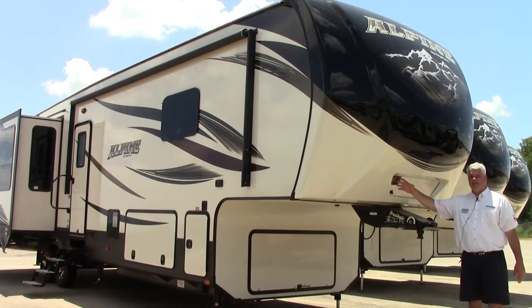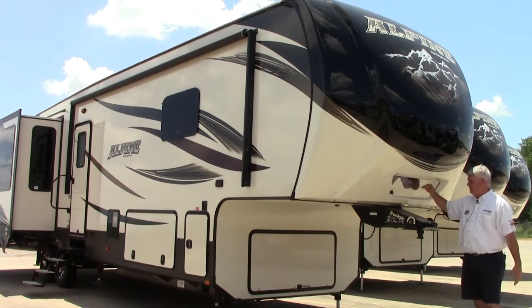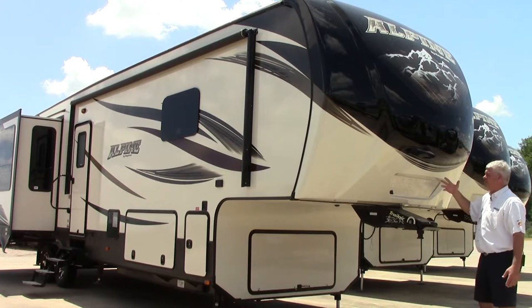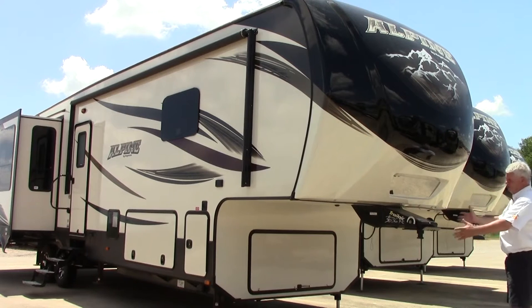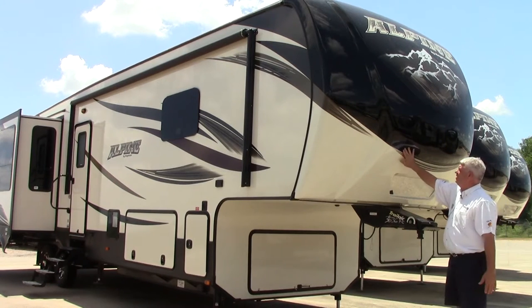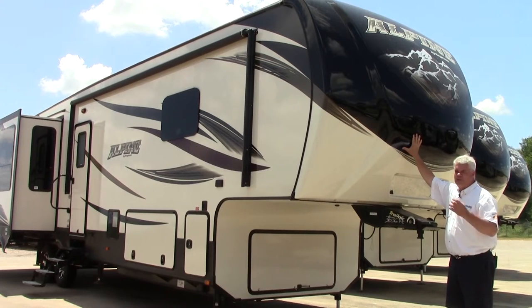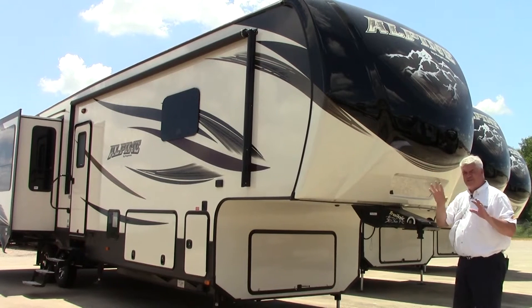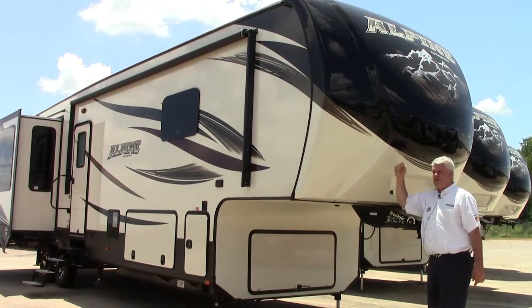When hooking up, you have a hitch helper — a little mirror so you can look in the back and line everything up, which makes hooking up a lot easier. There are very nice LED lights that illuminate your pin box. This whole cap is fiberglass, a one-piece molded fiberglass pin box. It's painted with decals, so it will last a long time and be aerodynamic. These decals are actually warrantied for five years, so you won't have the peeling problem you might have seen on other models.